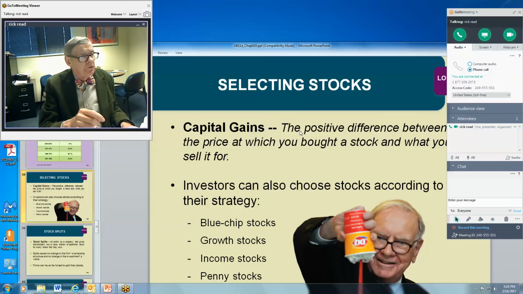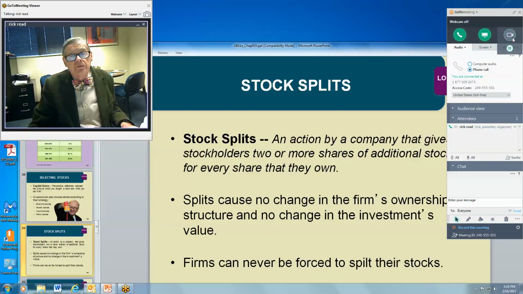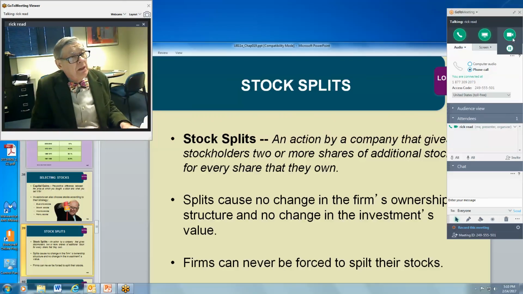Stock splits are exactly what they say. Let's start with 100 shares of stock, and the stock is worth $10 a share, so that's $1,000. XYZ Corporation says as of tomorrow, 15th of February 2017, people who own common stock will now have two shares for every one. So that means tomorrow you're going to own 200 shares of XYZ Corporation stock.